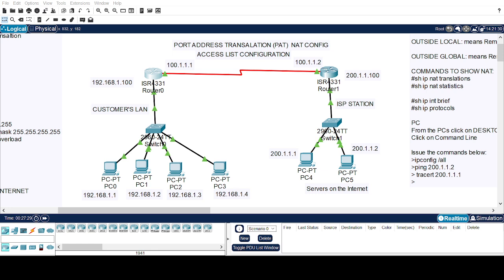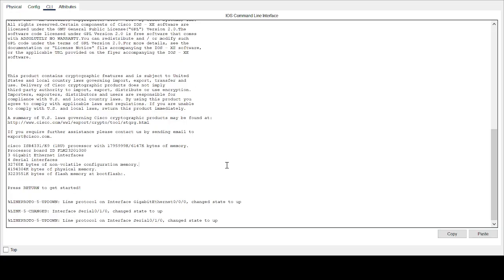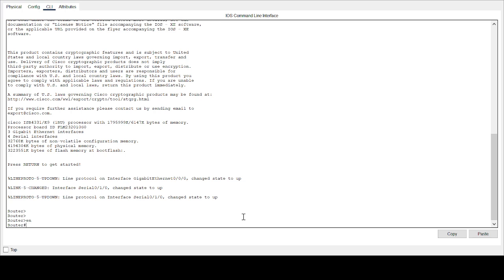So I will go to my router. There's my router, and then I'm going to configure it so that it can block the traffic. You are going to see with me what I have configured on the router. Now, if you are new, you might need to get in touch with me to let you have this code. So enable, I can simply use en. This en takes me to the privilege mode.